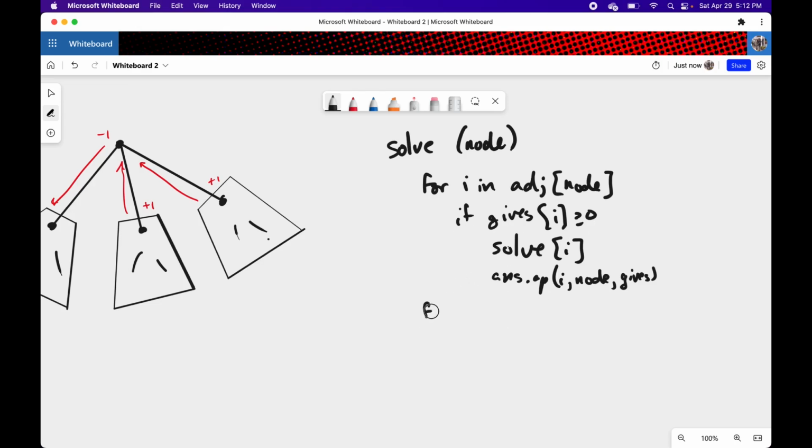And then for I in edge of node. Once we've done all of this, all the positive and 0 are handled.